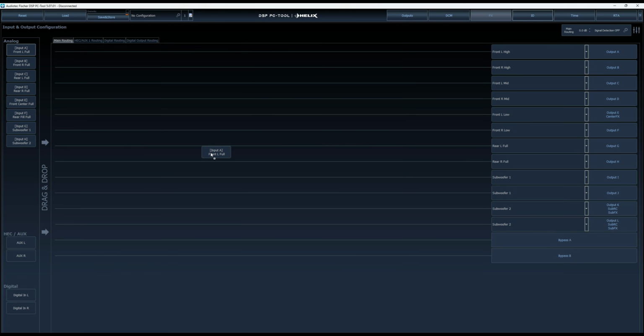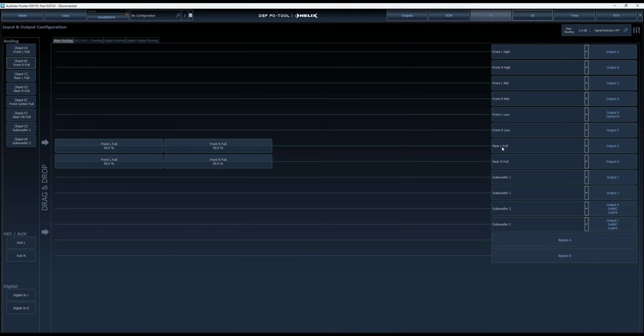So the first thing I want to do is add both left and right channel to both of those. Okay, so I now have a signal going to the rear left that is 50% left, 50% right, and to my rear right speaker 50% left, 50% right, so exactly the same.